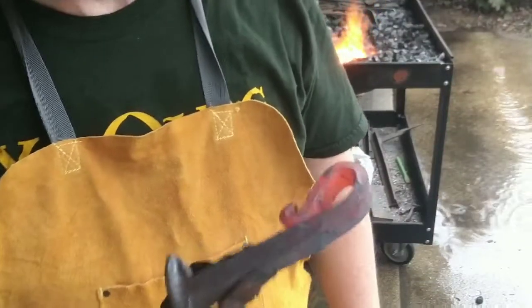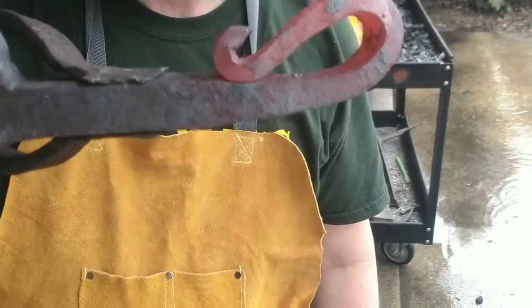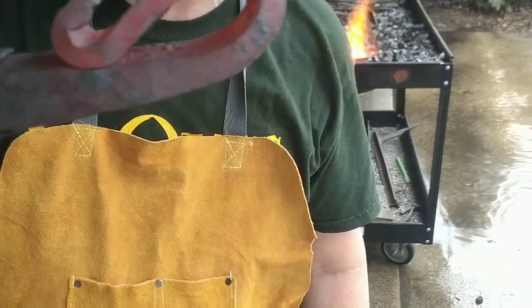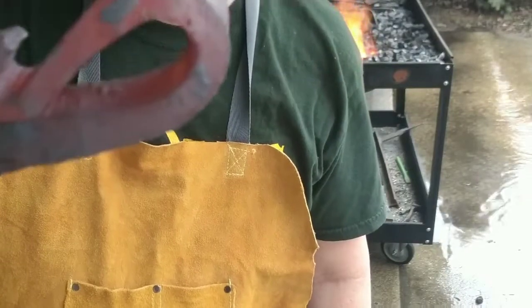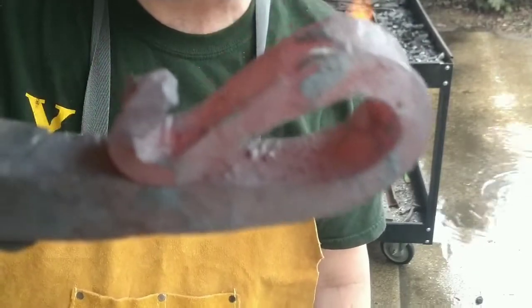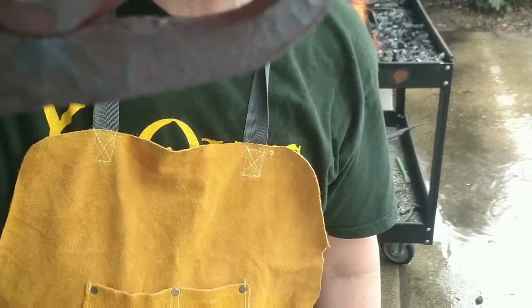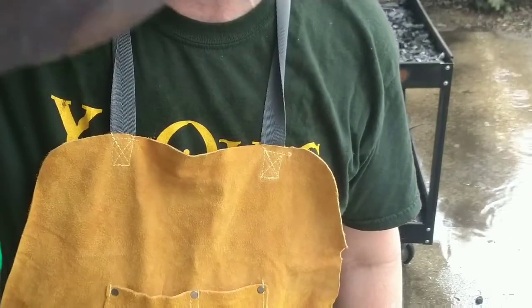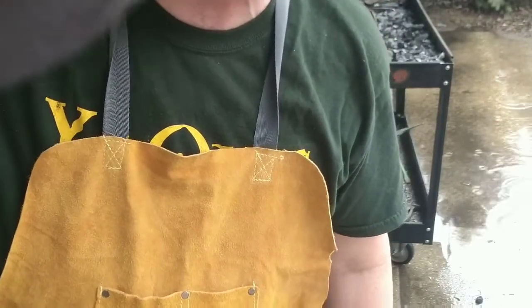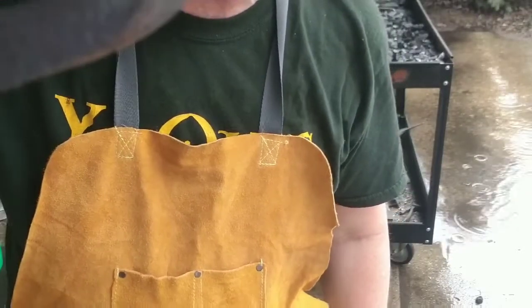Okay, I had that all set up and I realized I didn't hit play, but that's basically what you want. Right there. And now I'm going to heat it back up on that end and just refine it a little bit. Make sure everything looks straight the way I want it. And then we'll move on to putting a twist in the handle end.